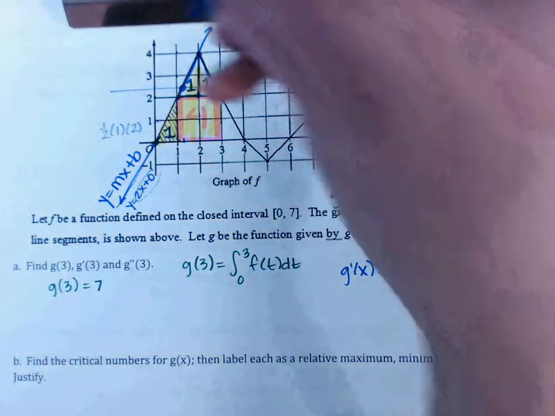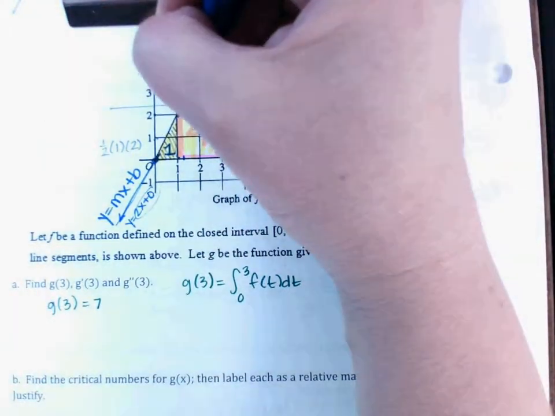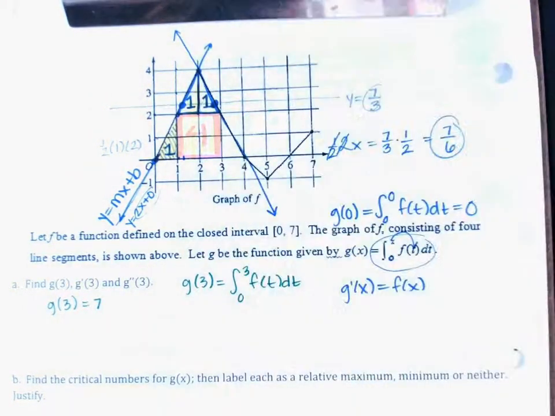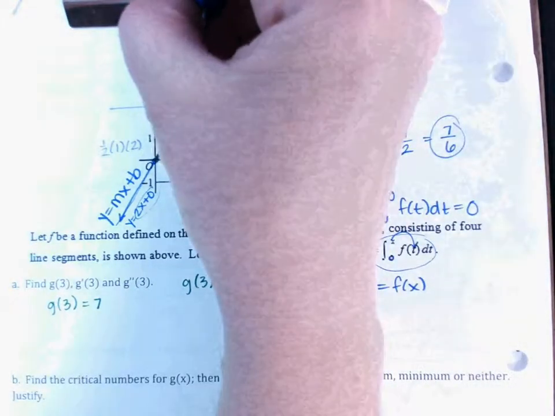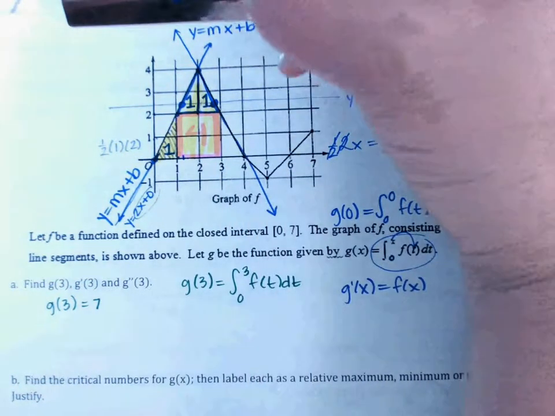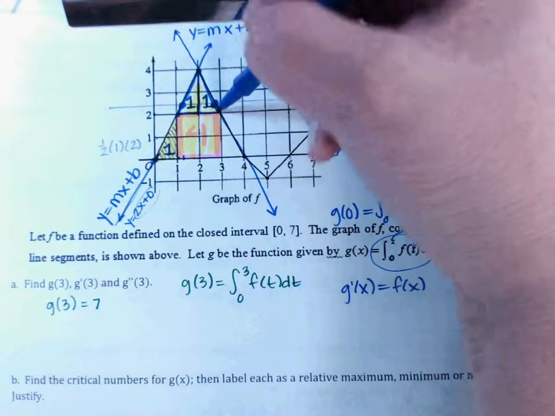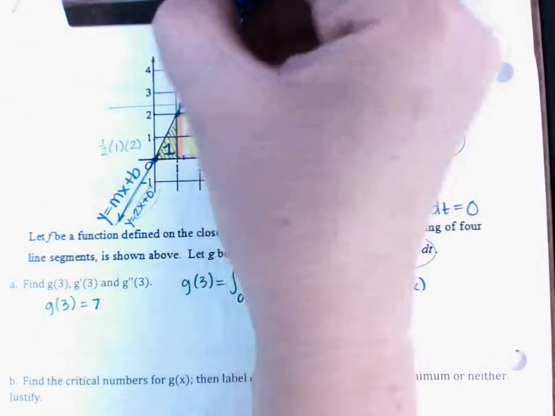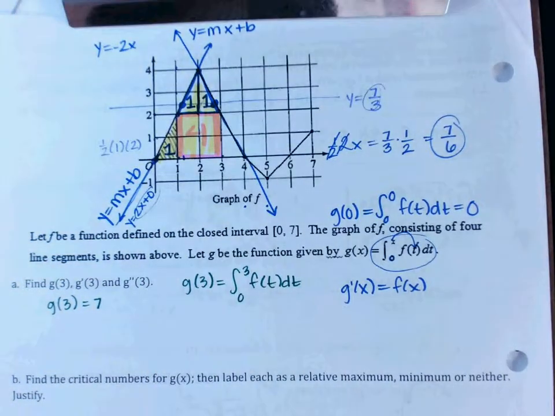So I'm going to do the exact same strategy that I did last time. I'm going to extend my graph backwards, write the equation of that line, and then I'm going to set it equal to 7/3. Now remember, we're still sticking with the y equals mx plus b format. So if I'm looking at this line segment right here, I can see my slope is down 2 over 1, down 2 over 1, down 2 over 1. So it's going to be y equals negative 2x. And then I need to find my y-intercept.